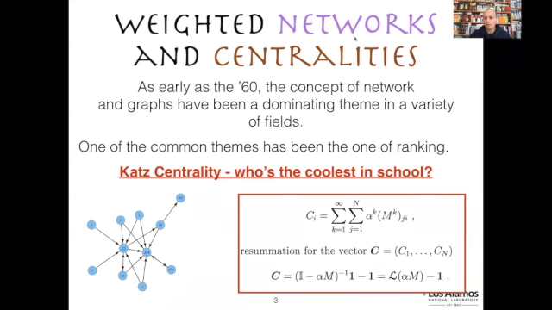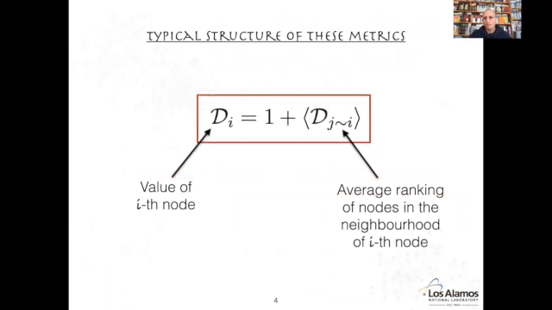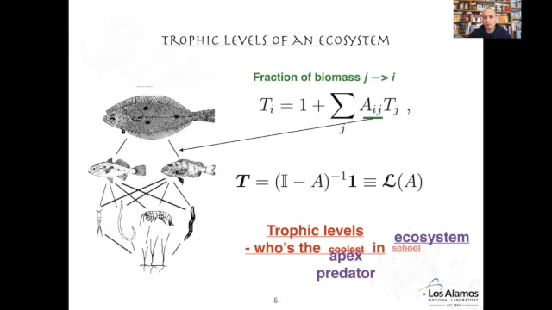The type of centrality measures that I would like to discuss in this talk are of the recursive kind, in the sense that the metric or centrality on the node is in a sense a constant plus a sort of average over the neighborhoods of that particular node. An example is given by the notion of trophic level in a food web or ecosystem in which you're asking yourself who's the apex predator in the ecosystem, and essentially, this is recursively defined linearly in terms of the notion of trophic level. And Aij here is the matrix of energy flow between species.